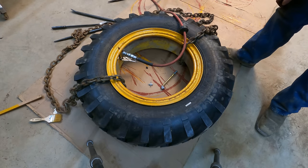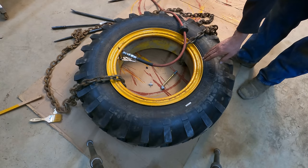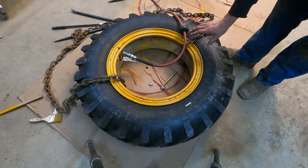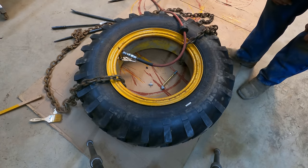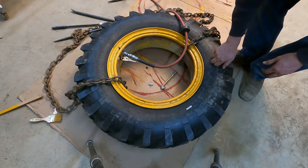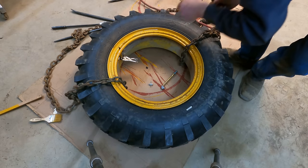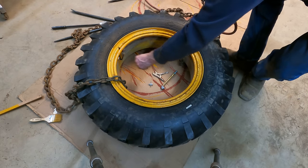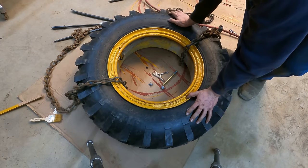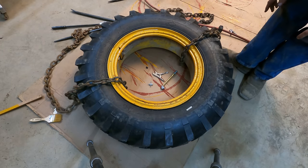Well, it sounds like I quit taking air, so the first thing I do is come over here and take a quick look. Well, not a quick look, a really good and thorough look at the lock ring here and make sure everything's seated properly. It doesn't look like anything's half cocked or anything like that. Our chains still got some slack in them. Tire's seated all the way around there on this side. We'll pull the inflator off. We'll flip it over and examine the backside, make sure it's seated all the way, and then I'll take the chains off.